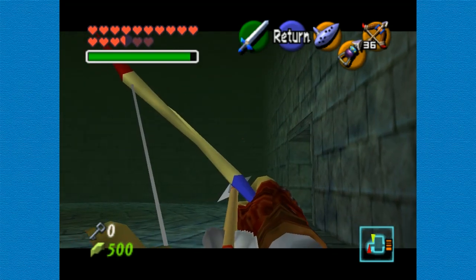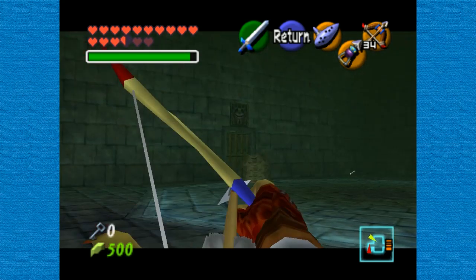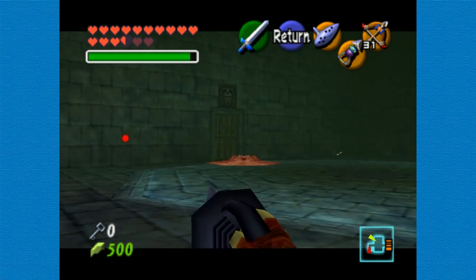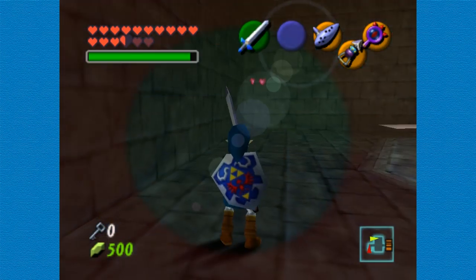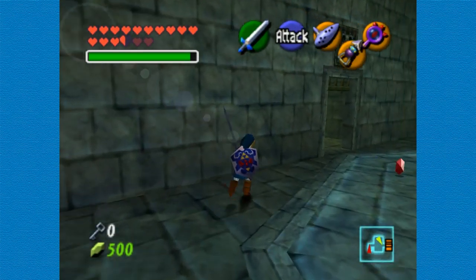There's a key right there, and as you could see, there was a Like Like. There is a Like Like right there. Kill it from a distance because we don't want to get our tunic and our shield taken away. Unequip the... Wait, hold on a second. We can unequip the bow and arrow right now because I think that's all the enemies. Yep, there we go. Okay. He drops a red rupee, but honestly, we don't need rupees anymore in this game.